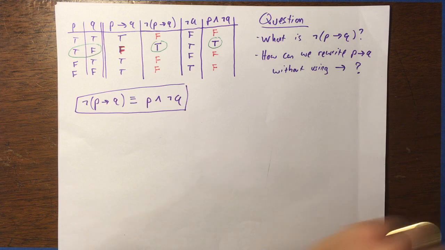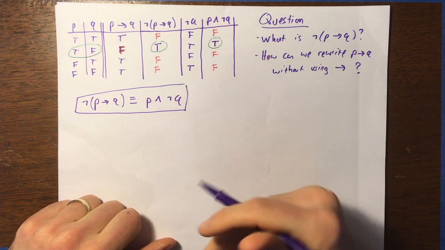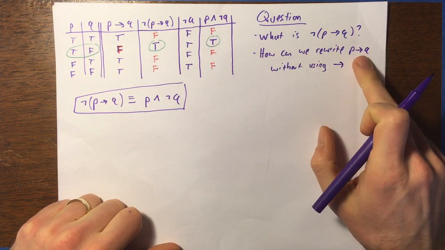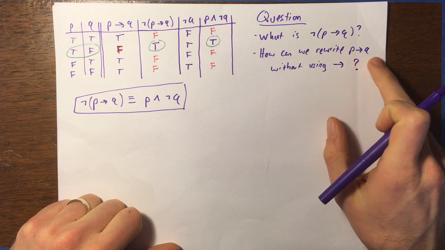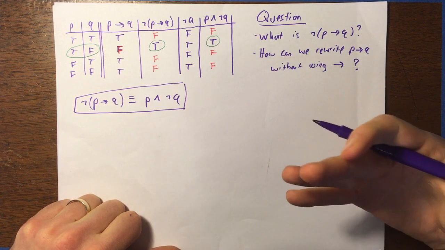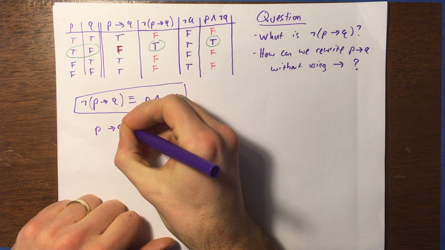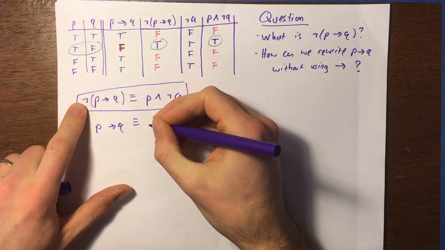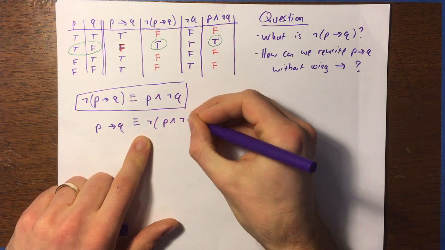Now, from that result, we should be able to obtain the answer to the second question. We should be able to obtain some expression that is equivalent to P implies Q. All we've got to do is negate both sides. Remember that double negation undoes itself. So if we want P implies Q, that should be equivalent to negating both sides, and then we cancel the negation on the left, so we get the negation of P and not Q.